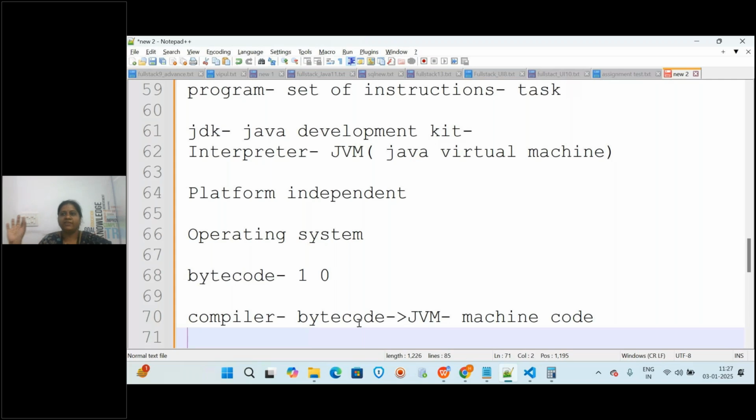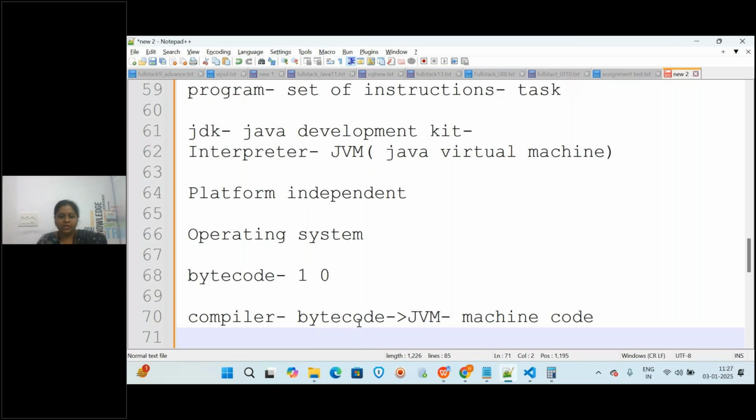There is a slogan for Java also, like write once, run anywhere. But why is it working, they will ask. Why it is platform independent, why others are not platform independent, they will ask the next question. It is independent because of JVM. JVM is making it platform independent. You can explain this.